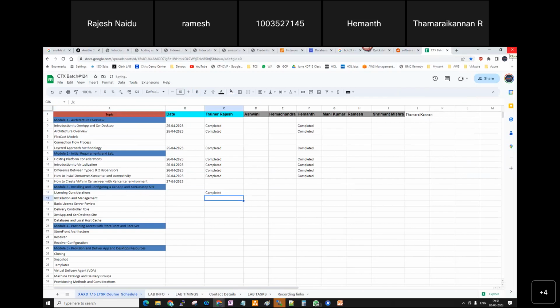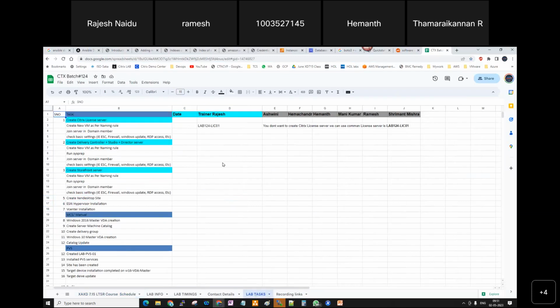Next was installation and management of the license server, which is also completed, and the basic license server review is also completed. Now we are in the Delivery Controller role, so coming to the lab tasks.